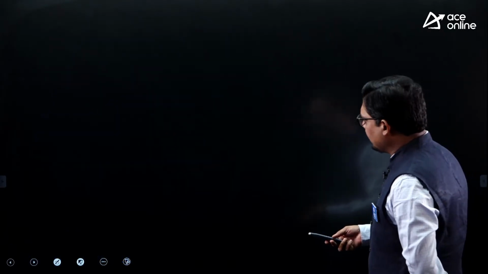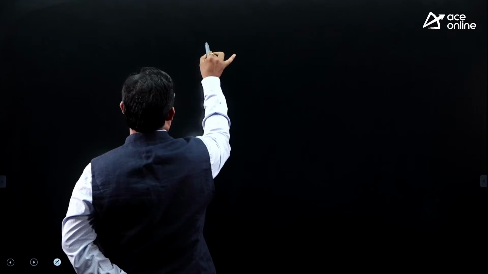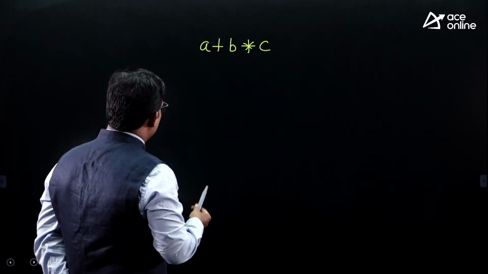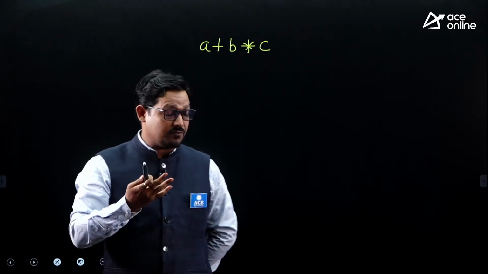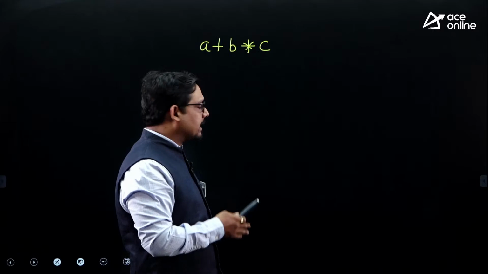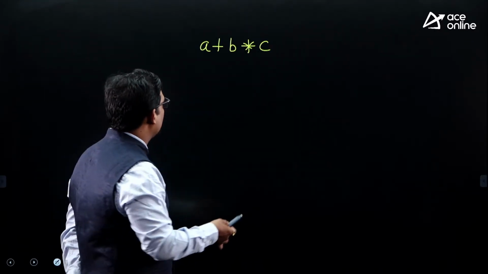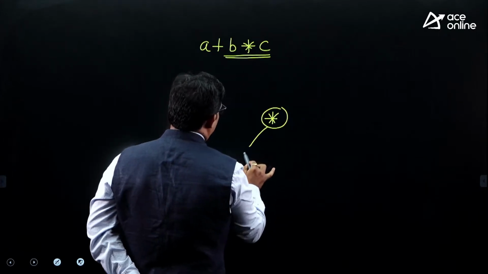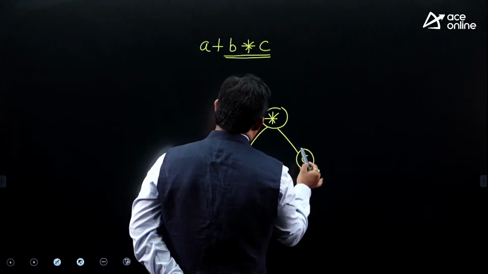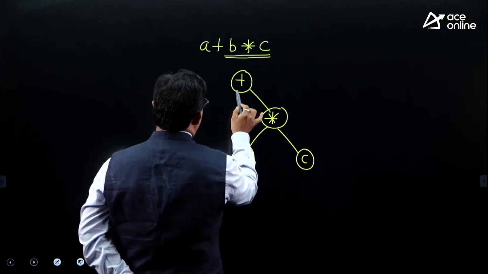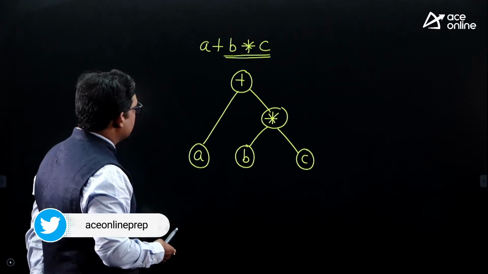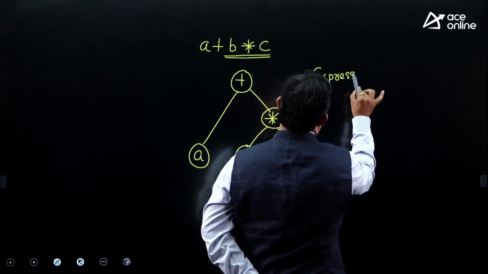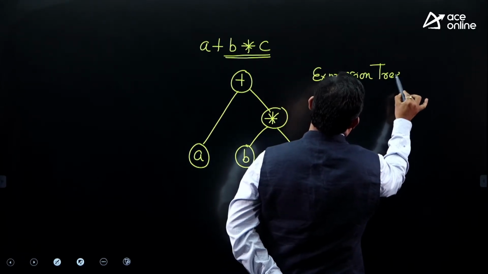And it is very natural that from a given expression, we can get the expression tree. So A plus B multiplied by C. Now, we know that for evaluating the expression, the precedence is very important, because that decides which will go first and which will go next. Here multiplication has higher precedence, so I'll draw the expression tree with multiplication, and then B and C. Then we have plus, and we can have A. So A, B and C. This is called the expression tree.